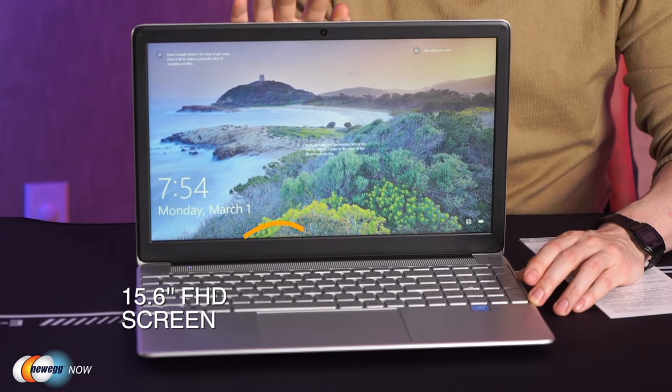The 15.6-inch FHD screen offers a wide image that remains nice and clear even in outdoor light. It also features a night mode and color settings that can help reduce eye strain. Inside it's running an Intel Celeron processor J3455 — four cores, four threads, with 2MB cache, up to 2.3GHz. The built-in Intel HD Graphics 500 ensures faster image processing. This is an entry-level CPU — you're not going to be editing or rendering 4K videos on this machine.